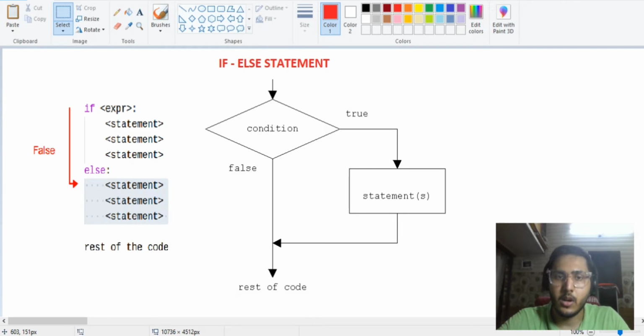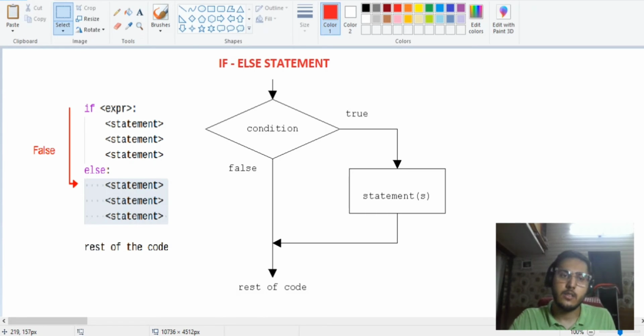If the condition matches, that means it is true. Whatever condition you have written or parameter you have passed, if it returns true, then whatever statement we have written under its body is executed. If not, then it is false, or if you have applied an else condition, then that is going to work. For example, on the left side, we are checking if, and in the brackets is the expression, such as x is greater than 10, x is greater than 20, or anything. If that condition is satisfied, we print the values present under the body of the if statement.